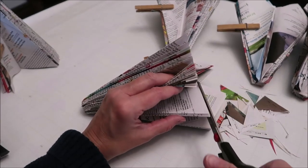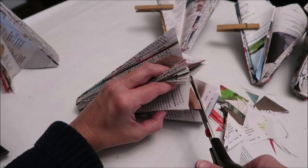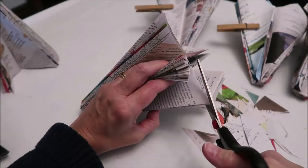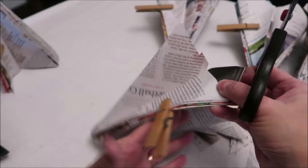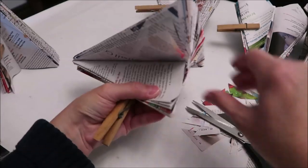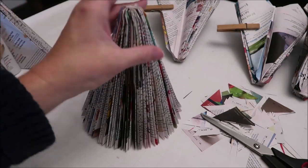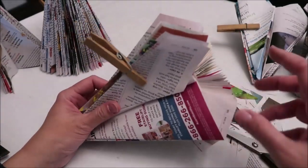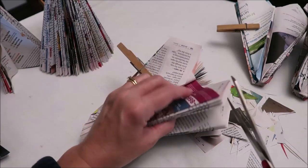I'm just waiting for the glue to dry anyway, so I feel like it can be drying while I'm doing this step, and it doesn't take but a minute anyway. So you see, I've just gone very quickly through there, and I'm not being particular about it at all, because literally that's your base, and that's what it's going to sit on. No one is ever going to see that. So I'm going to go through each one of these and cut off all of these little points that are sticking out. And then we'll be back for the next step.